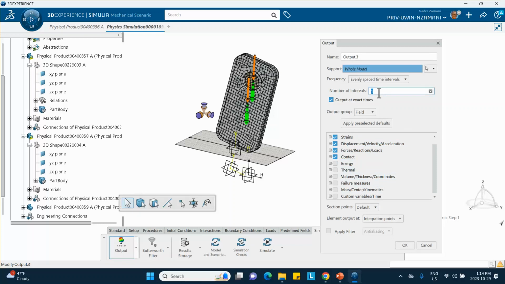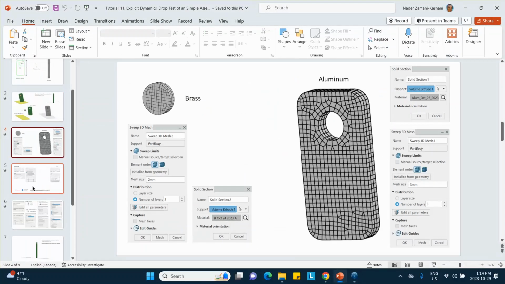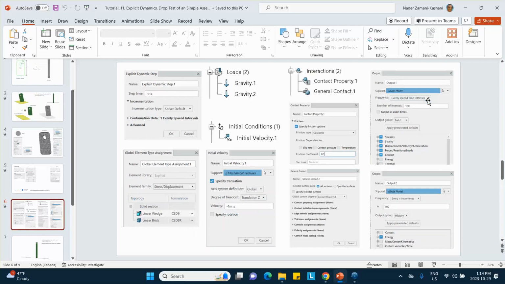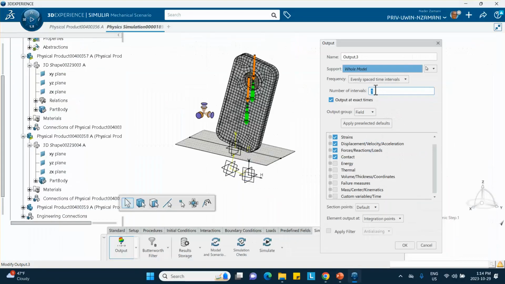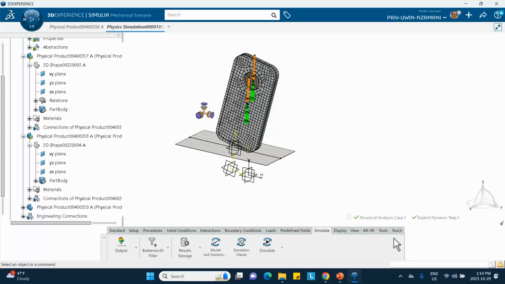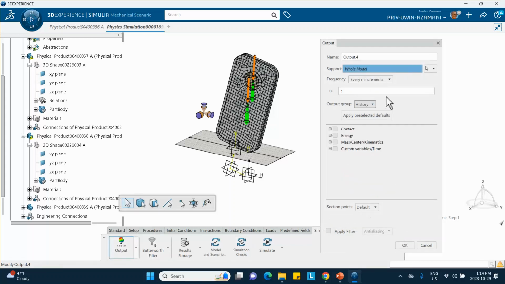Every 100 intervals, okay, that's this. This is the field information, and another one for the history information, energy, and once again every 100.